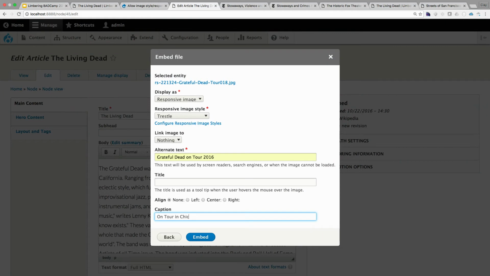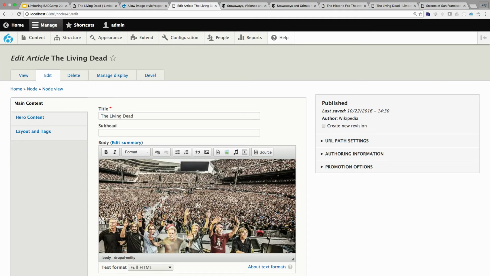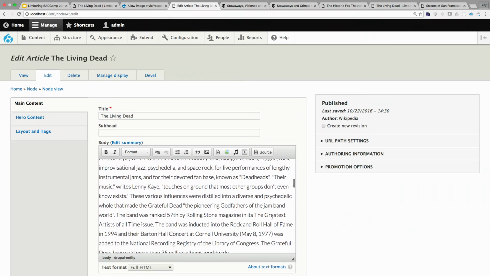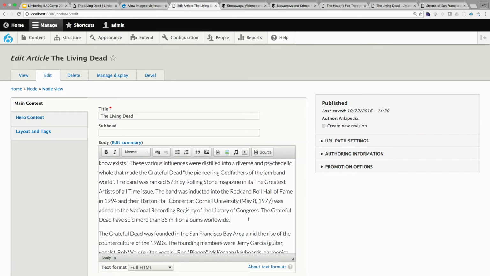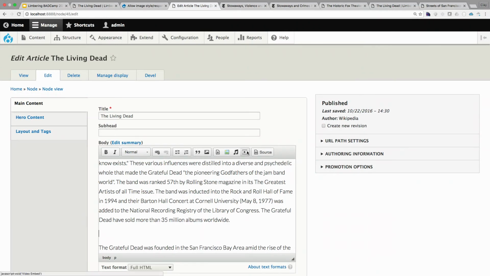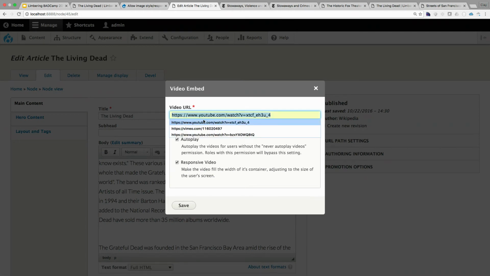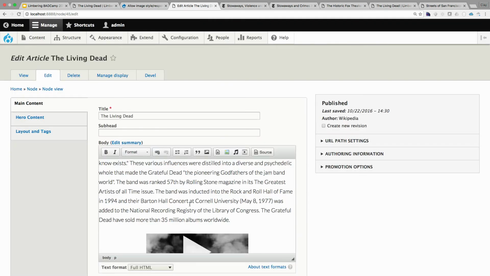An embed, and you'll see that we get the image placed, and it gets pretty good representation within the WYSIWYG. We are using our exterior style sheet for what's happening within here, but within that, we can place images that way. We can place images that will also position float left or right. We can attach videos. This is the video embed here. That is just using either Vimeo or YouTube items. And it places the responsive video.